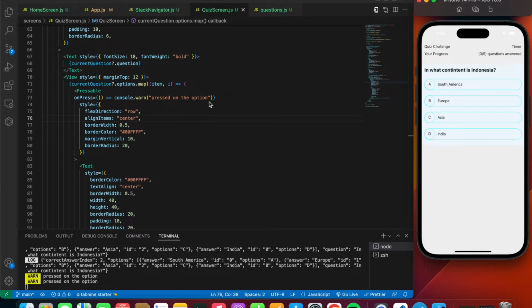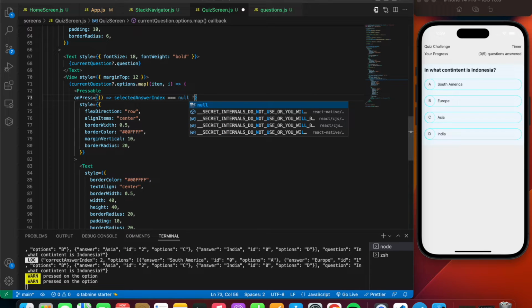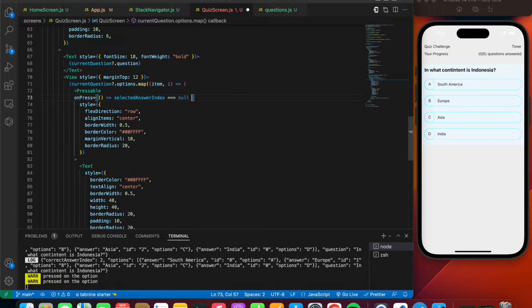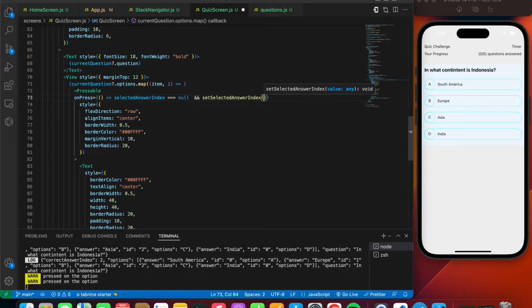So now instead of console.warning this message, we are going to say that if the selected answer equals to null, that is for each and every question we come through, then only we are going to set the selected answer index to that particular index that we pressed on.